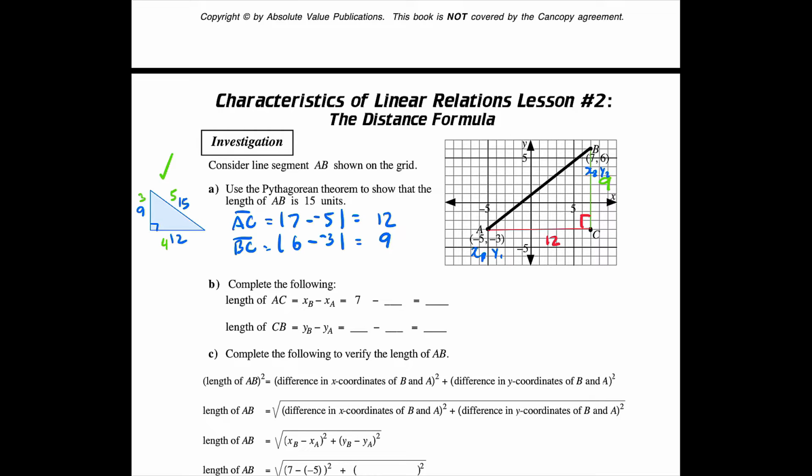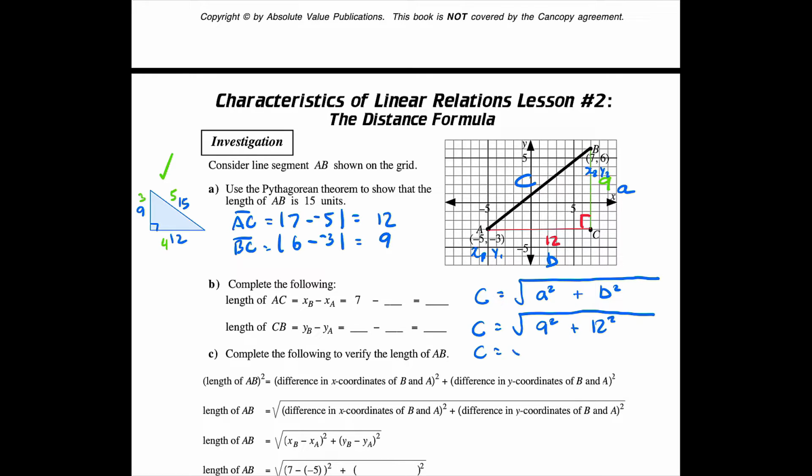But remember, we're going to be able to punch this into the Pythagorean's theorem. And remember that this side right here is going to be side C. So basically we want to put it into this formula: C equals the square root of a squared plus b squared. Remember, any one of these can be A and any one of them could be B. So if I make the 9 into an A and the 12 into a B, I get C equals the square root of 9 squared plus 12 squared.